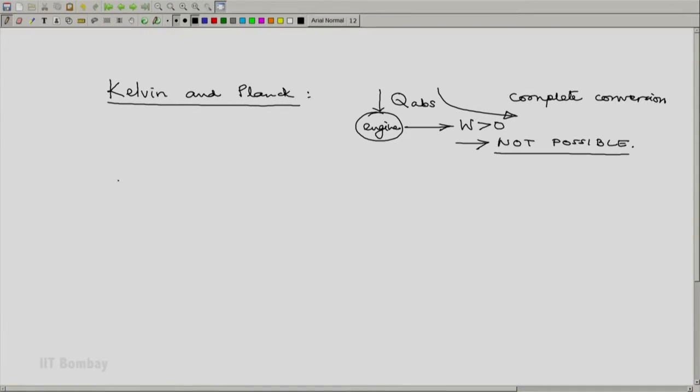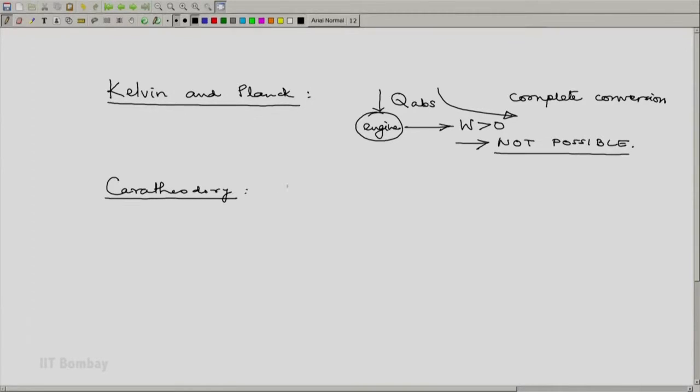Another statement that we will note is that of Carathéodory, a mathematician, physicist, and his is more basic thermodynamics, but purely in the domain of mathematics, calculus, differential calculus and so on. In a simple way, he says that if we have a thermodynamic system, let us show it for example on a PV diagram or some two properties x2, x1. Just for illustration, I am considering a two-dimensional system. Let us say that we have a state here of a system. Let me show it by a point P.